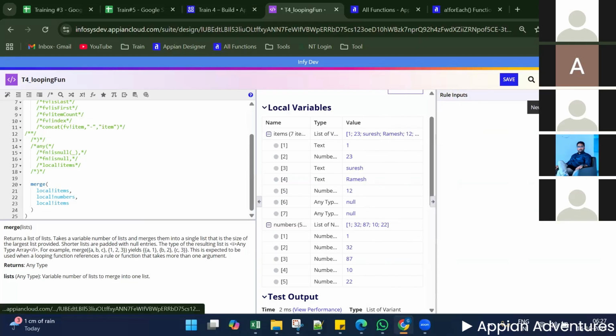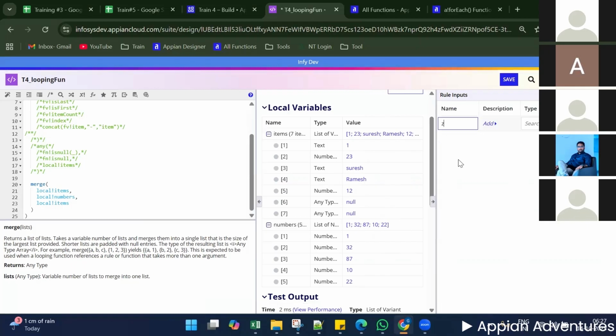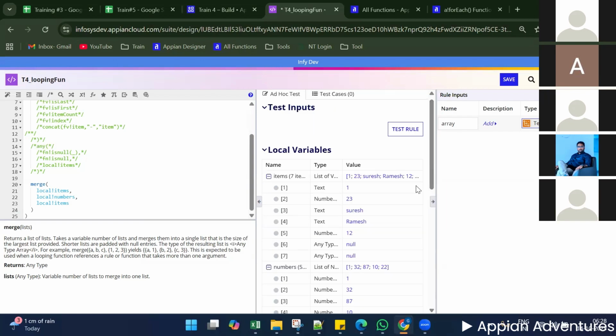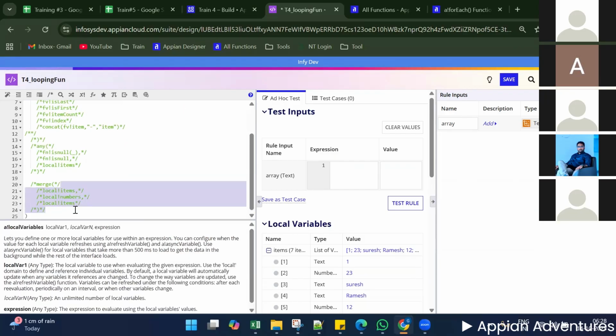It will be better understood if you use the rule input, guys. See here, I will add one array rule input. If I want to add a list of values in the rule input, I need to enable this array checkbox. Before using the array checkbox and after using it, I will explain.